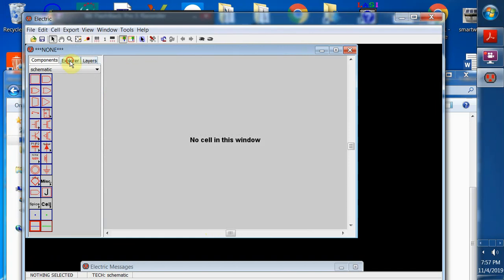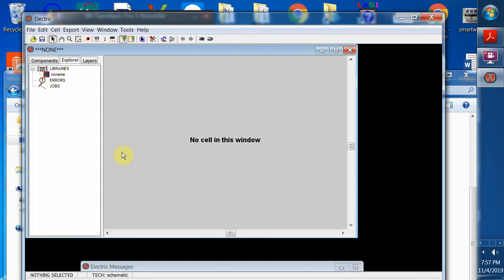Now to begin with, you need to go to the Explorer menu. In your first design, you need to create a library.